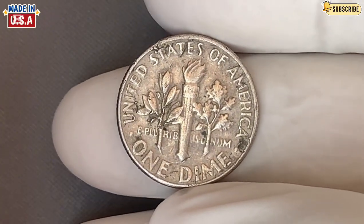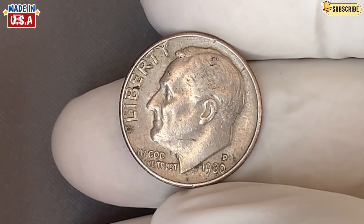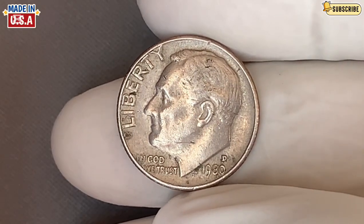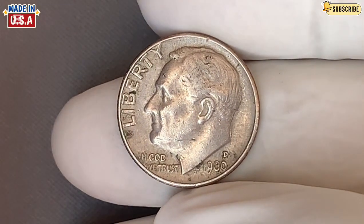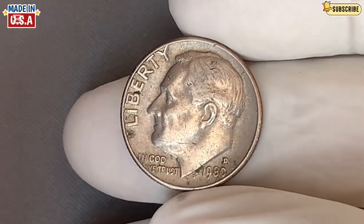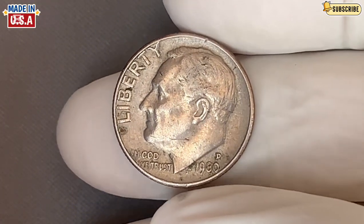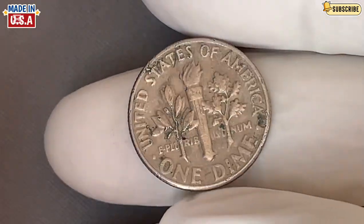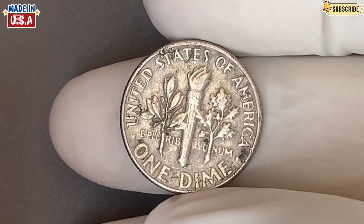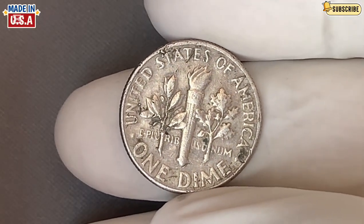It's also important to consider the mint mark on your coin. The mint mark, which is located on the obverse side of the coin, tells you where it was produced, either in Philadelphia, Denver, or San Francisco. While many of the 1980 dimes were minted in Philadelphia and Denver, coins minted at the San Francisco Mint, marked with an S, are often considered to have a higher quality strike and are more desirable among collectors. Coins with a San Francisco Mint mark tend to have a more polished finish and sharper details, making them more valuable in the collector's market.